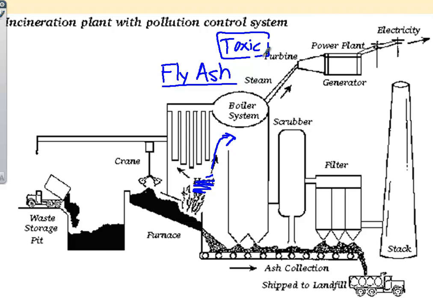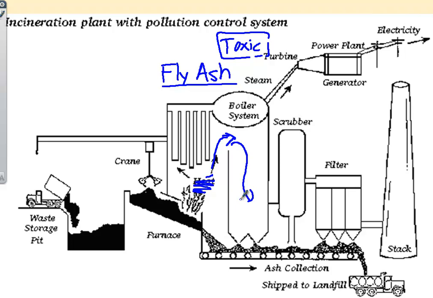When I was looking inside the furnace through a small hole, I saw small explosions taking place of canisters of who knows what, whether it's a spray or a propane tank or whatever. These explosions were giving off toxic chemicals. When you burn plastics, you give off toxic chemicals. So the fly ash is extremely, extremely toxic. But the problem is you have to get that exhaust out of your building.